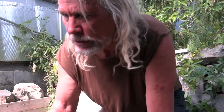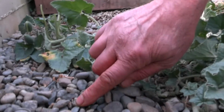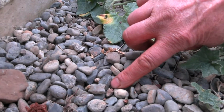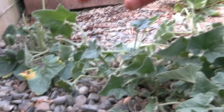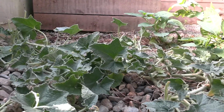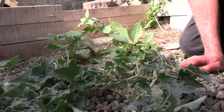And in terms of natural farming techniques, you watch what happens to the seeds in nature, and then you mimic that to cultivate the plant in domestic culture. So what happens here is the seeds end up, see, there's one right there, on the gravel, and then they gravitate down through the gravel and end up on the mineral soil. They germinate there, and then they send up seedlings through the gravel again. So that would be a good way to grow them.